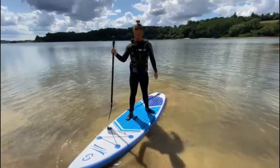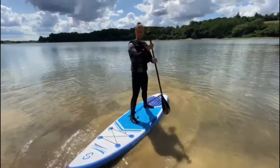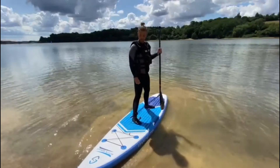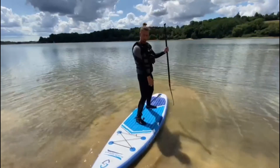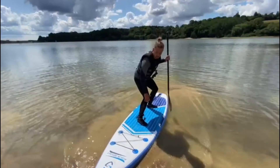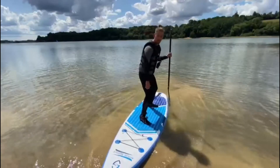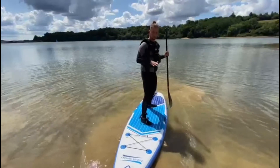The final position is the full surf position, and this is for surfers. Once you paddle out and get on a wave, you surf. It gives you a lot of stability back and forward so you can lean back into the wave or lean forwards, but it doesn't give you a lot of stability left and right. It's only good if you're on a wave, because the speed and momentum of the wave will keep you balanced.